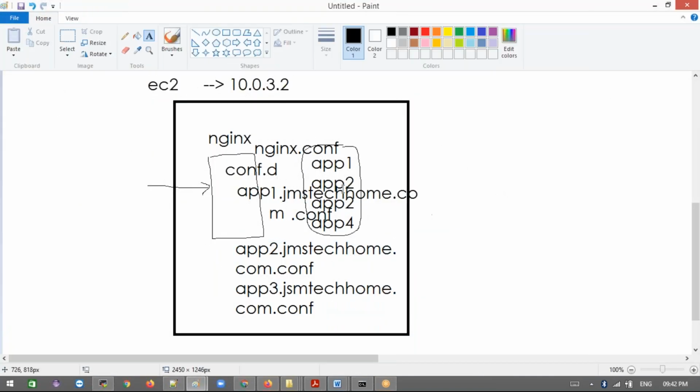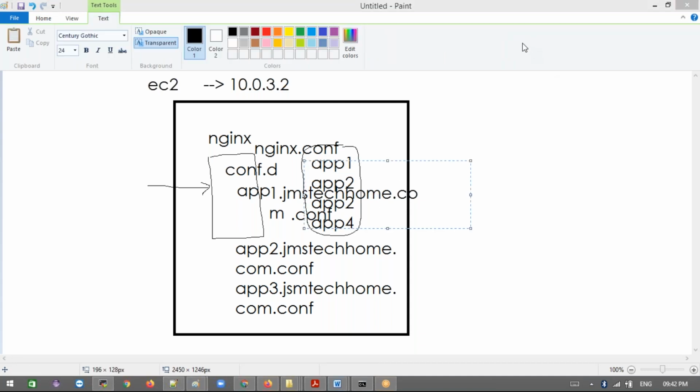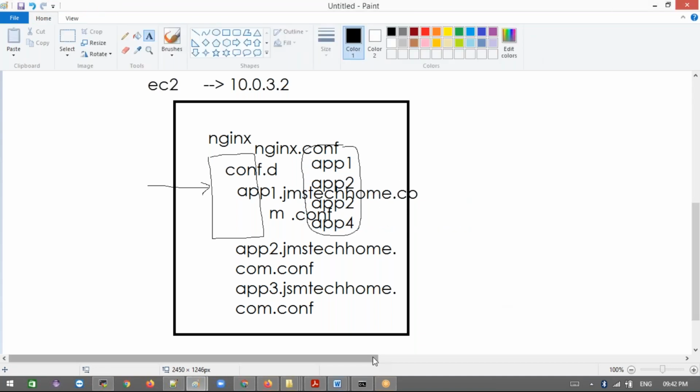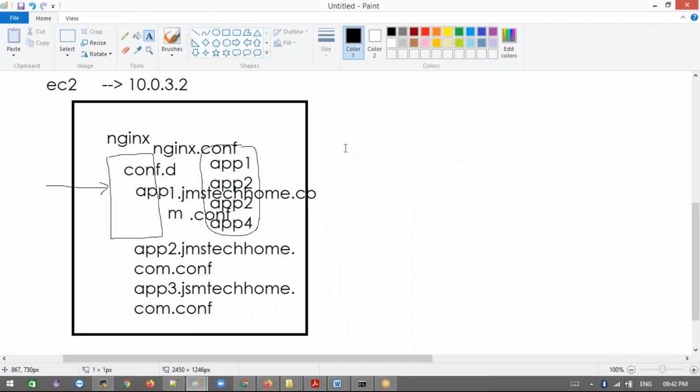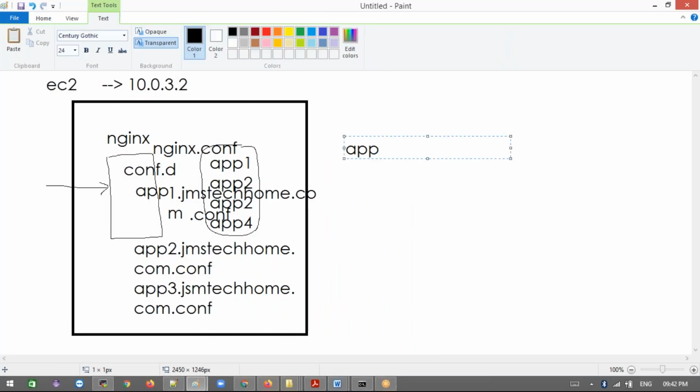First record set, for example, app1. From this app1, I'm going to point to this server, app1.jmstechhome.com. jmstechhome.com is the domain name. I need to point the first domain to 10.0.3.2.